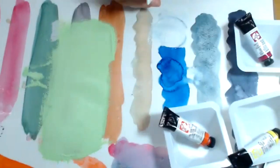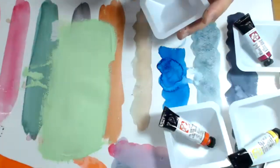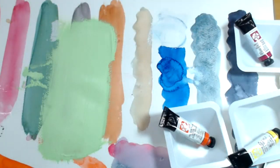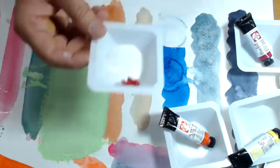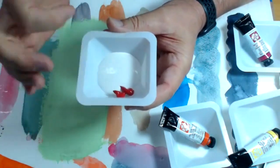Now here I'm only gonna use 10%. So I'm gonna do 10 grams of watercolor ground and I'm gonna use 1 gram of the watercolor, okay, 10%. So that's what 1 gram of watercolor looks like right there. So this is 10 grams and that's 1 gram. So 10%, okay?